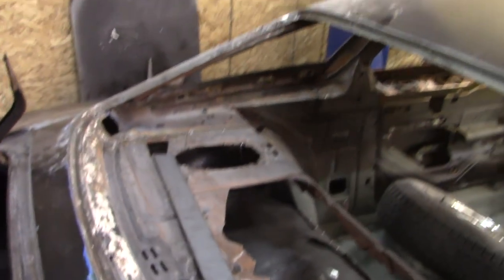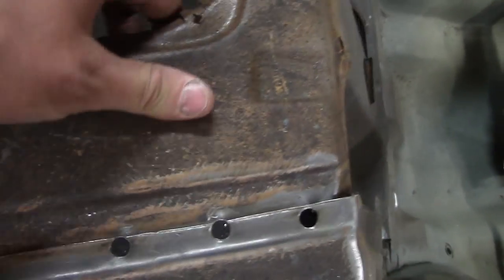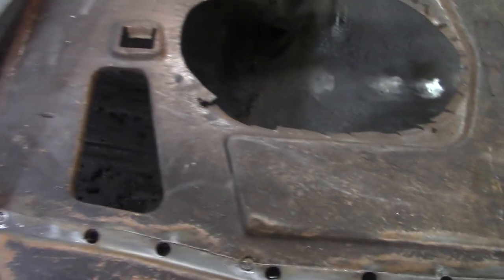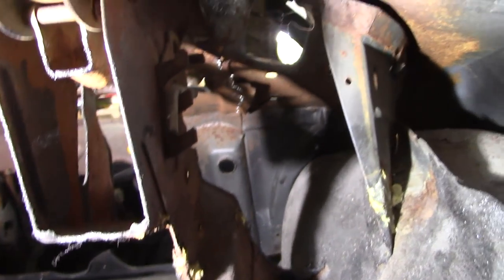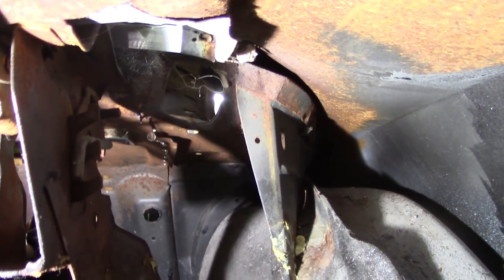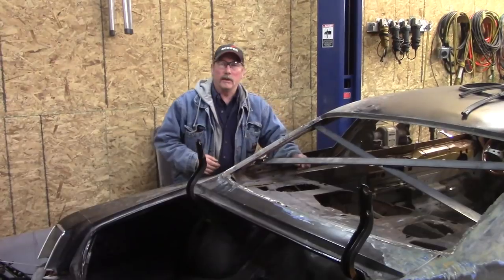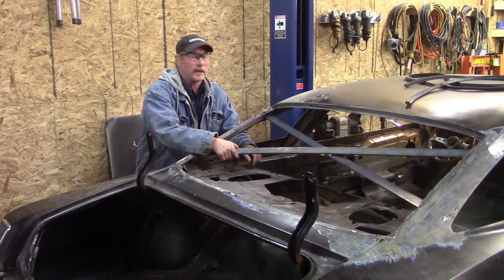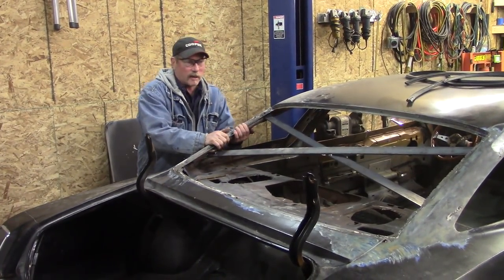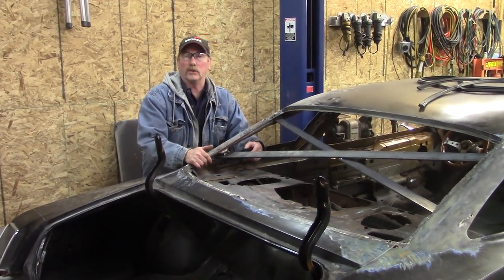All we've got is some flat stock, and we're going to go with an X-brace back here. Since that brace is going to be in the way, we just want to cross the top and get rid of these spot welds — it should be all set for the weld on the new piece. You can see how the quarter cannot drop because the inner wheel well is holding it up. He's braced this up with heavy-duty iron that we have laying around, and this is sturdy — these cannot move. So as he removes this piece of metal, we have no fear of the window opening changing shape.